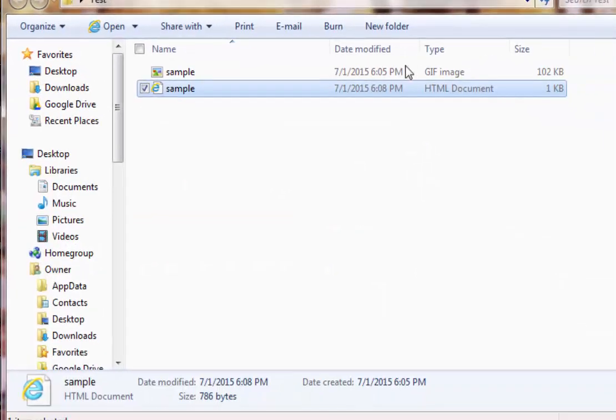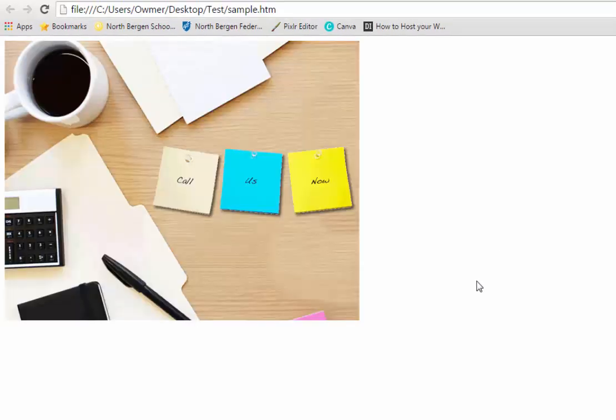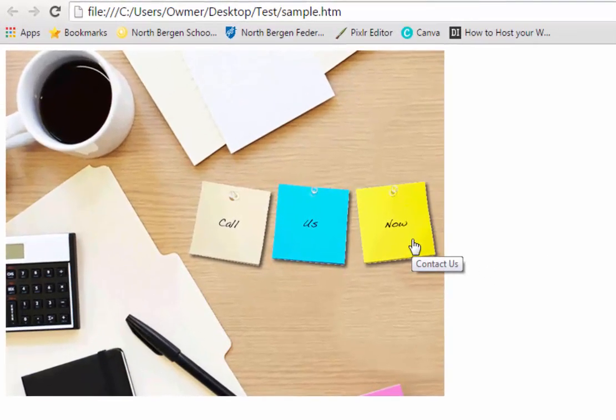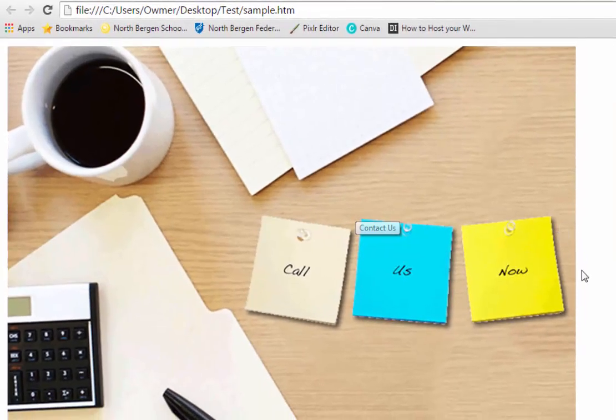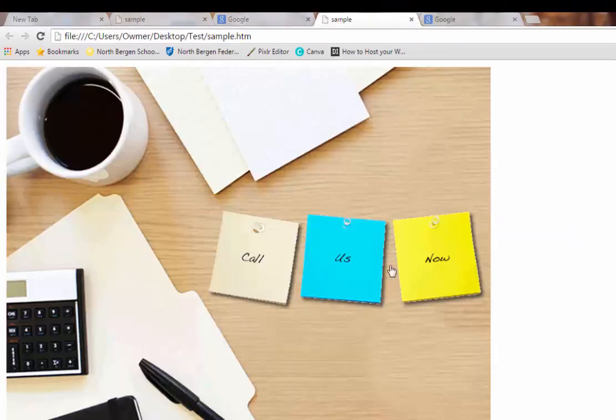Let's try this again now. Let's see if this works. We're going to right click it, and we're going to open it in Chrome. Let me zoom in. I'm going to click on it. And you see our blue line is gone now.